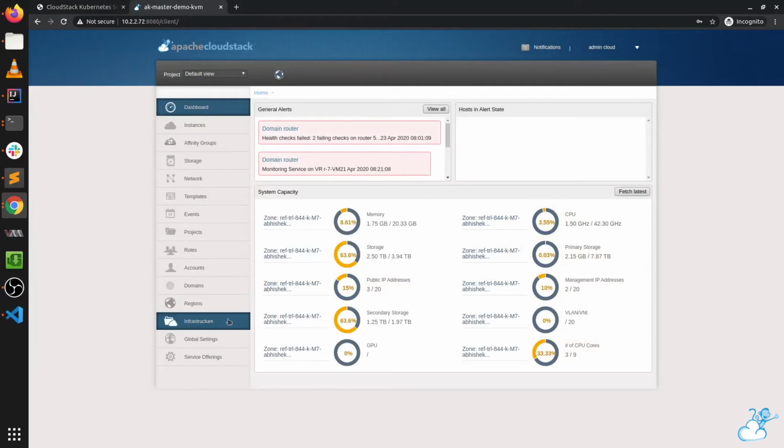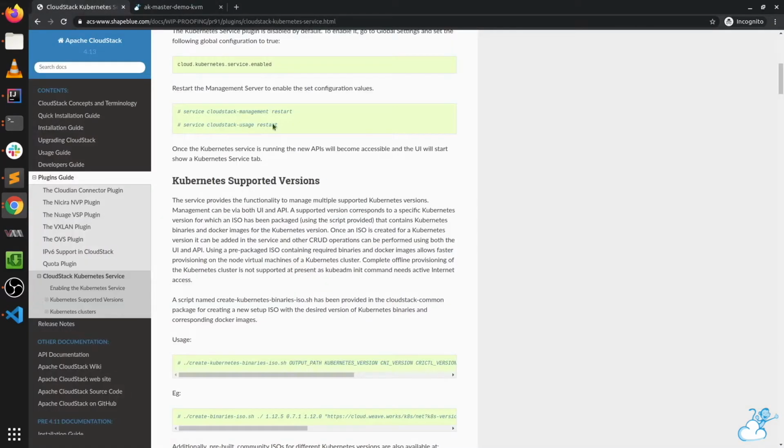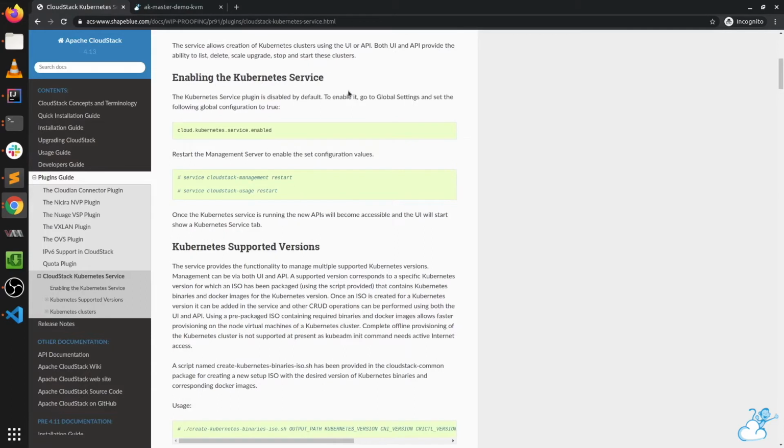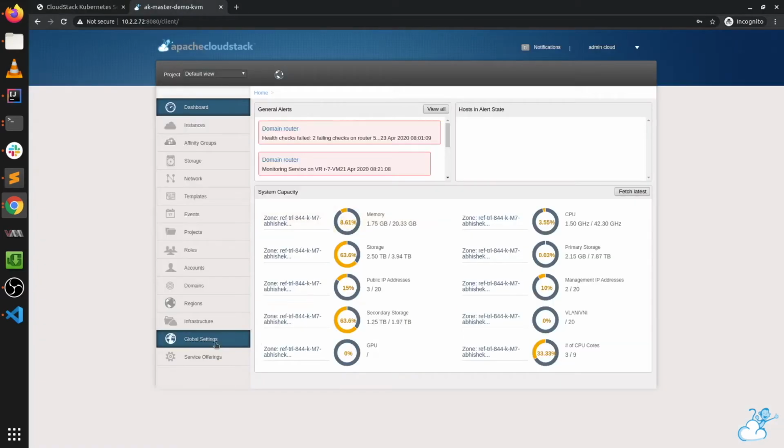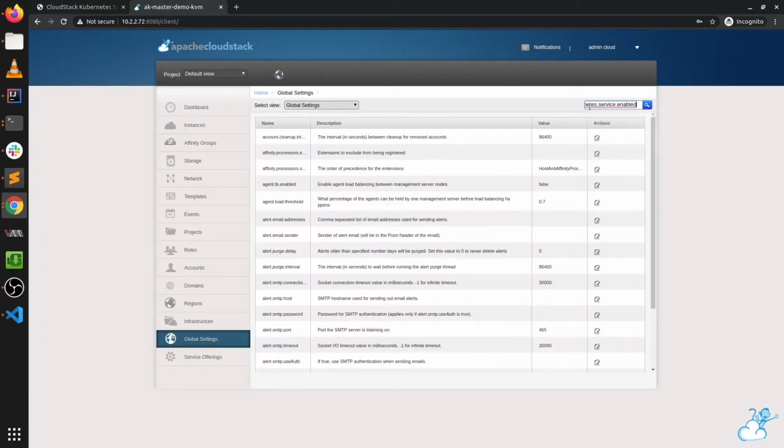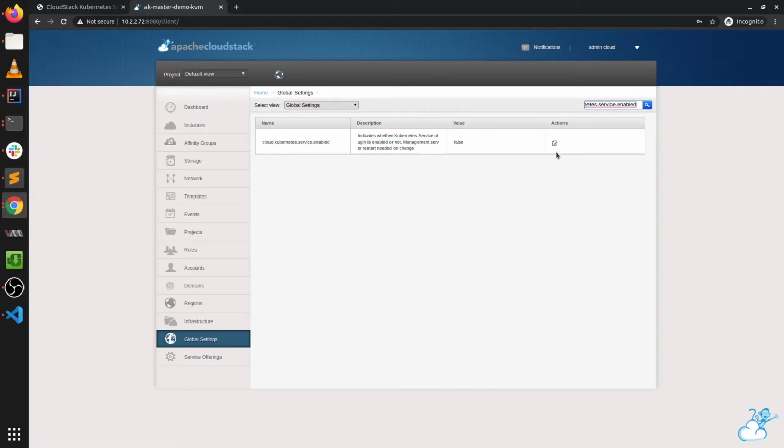Right now we are seeing nothing new. So as mentioned in the documentation, we would need to enable Kubernetes service plugin using this global setting. Currently it is set to false, so we will change it as true.